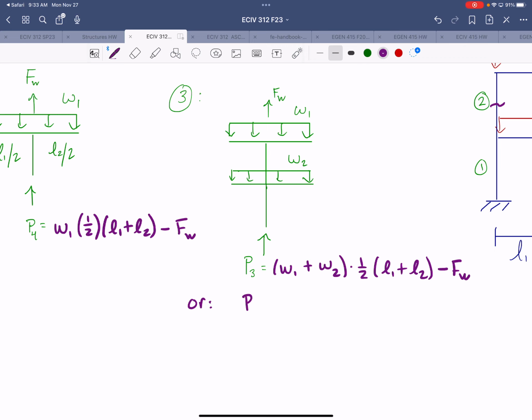Or we can say P3 is equal to P4, which we just calculated, plus the load on the floor, W2, times half of L1 plus L2.